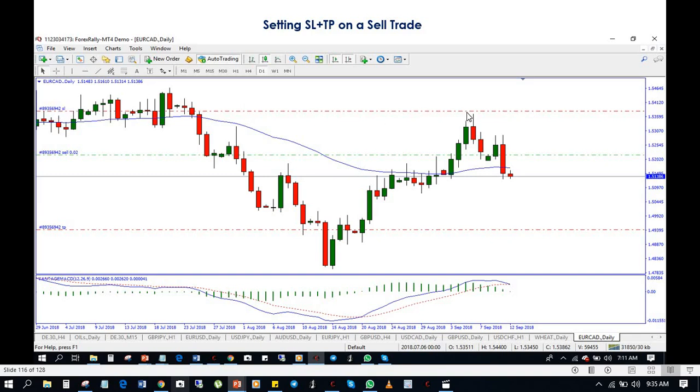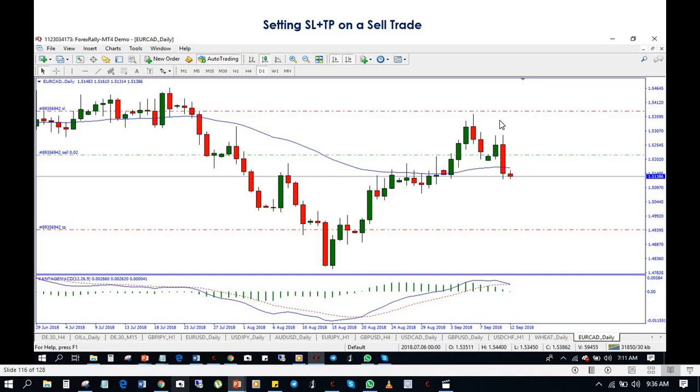You can drop it at a certain level above, and then your take profit should be a certain level below. That way, if the trade progresses downward like it's doing right now in this example, and it gets to this level below, it will hit this take profit order and close the trade in profit for you. On the other hand, if the trade progresses to the upside and goes up, anytime it gets to this level above, it will close the trade at a loss.